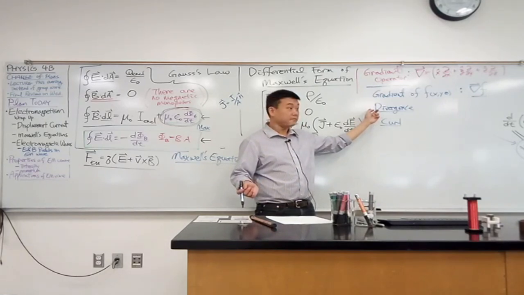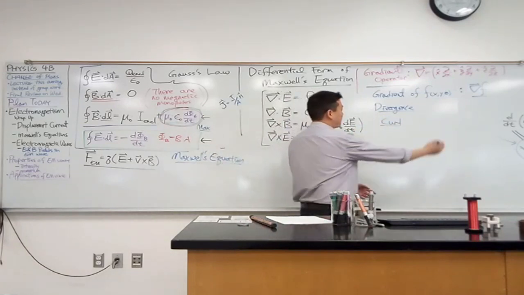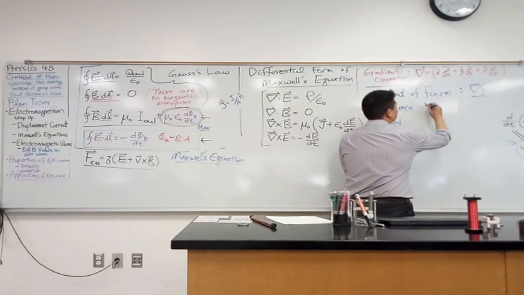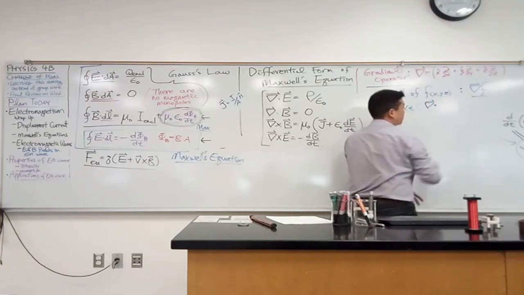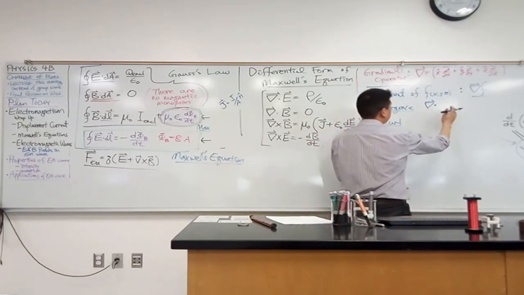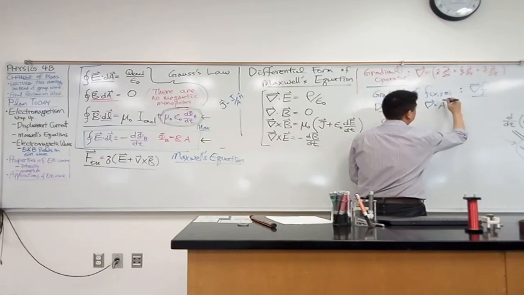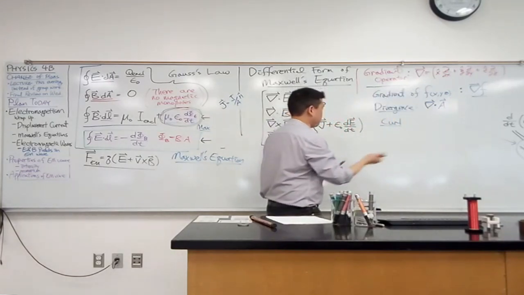Dot product, right? Yeah, so that's what divergence is. It looks like a dot product. So it's the gradient operator, dot product, with some kind of a vector field. I didn't write down vector field here, so let me write it down.